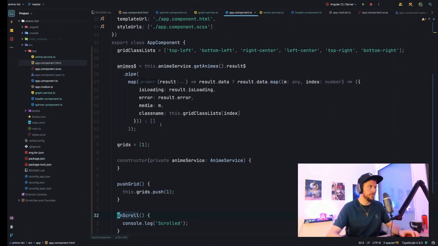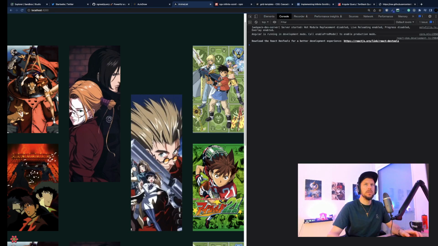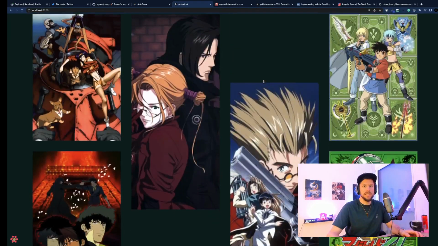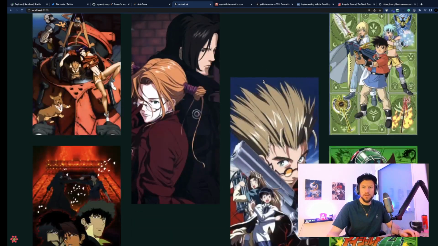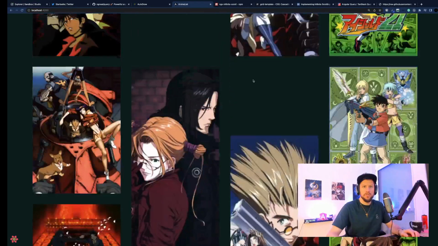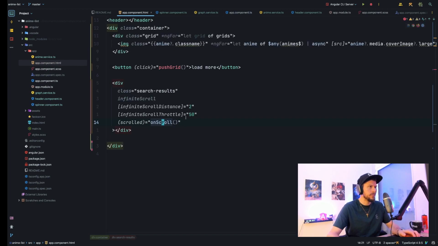If we're doing this on scroll, right? If we do this, we would get so many. So we would come here, we would scroll. That's actually infinite scroll, right? Kinda. But you see, we add too many because the throttle is not high enough. So let's go with 100 probably.